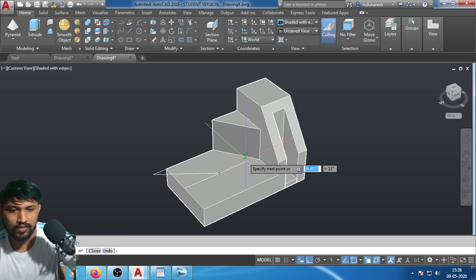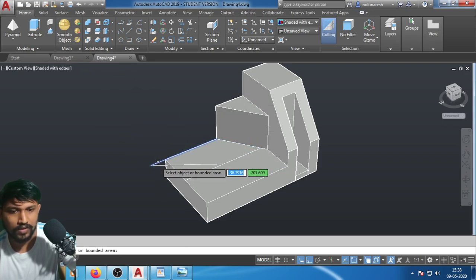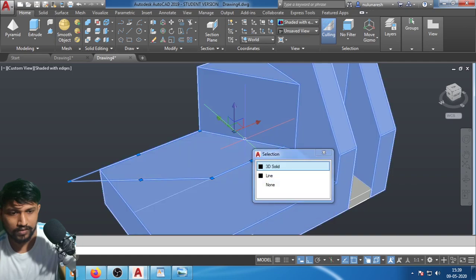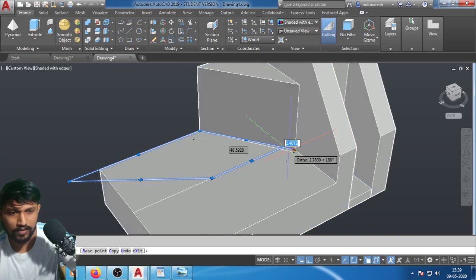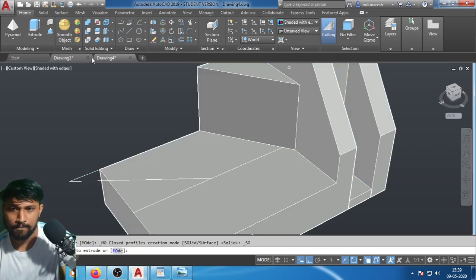I have to, okay, now I can extrude this portion, right? No, press pull. No, it is not taking, so that's the reason why I have to join them first. Yeah, line, but this one got after this one, so I'm gonna use the join command. I'm gonna try to extrude this one.